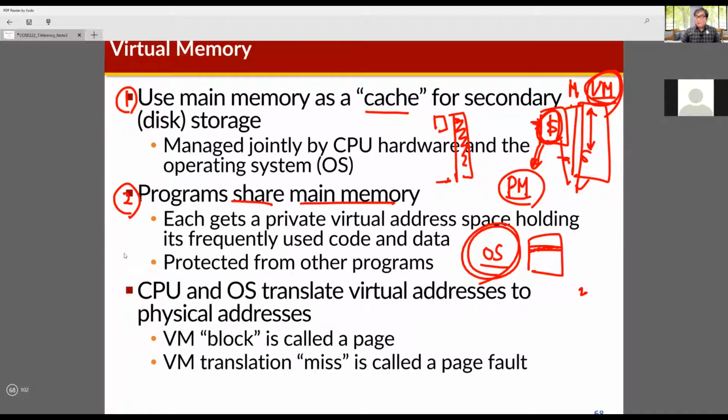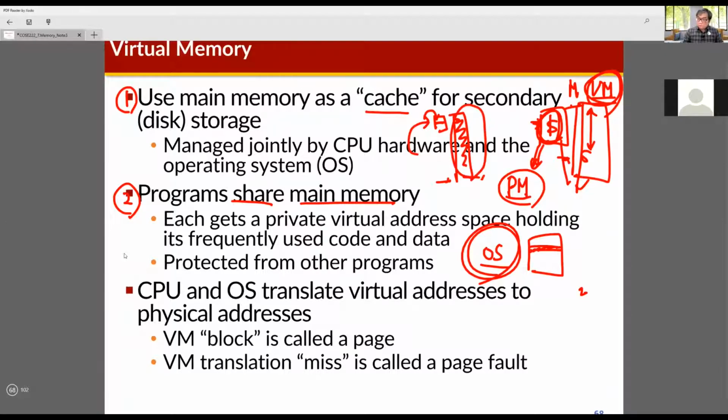How can we store this large amount of data in this small physical memory? We can use the small memory like a cache. If the data is used frequently, we store it in the physical memory. If the data is not used, we move it onto the storage device.